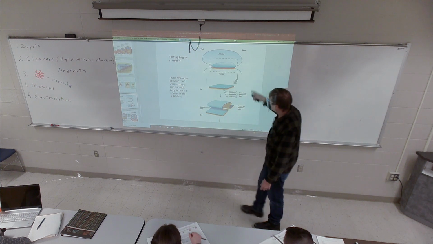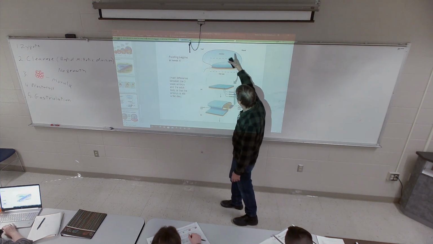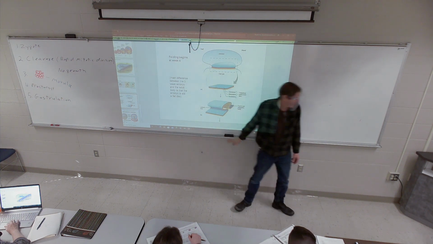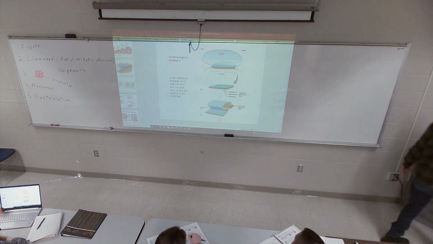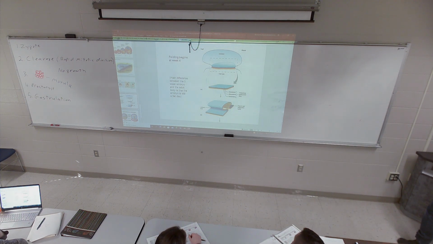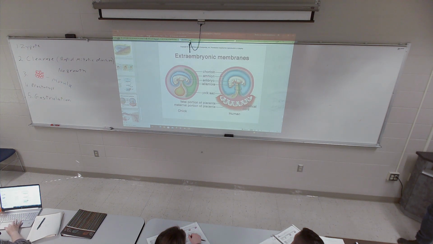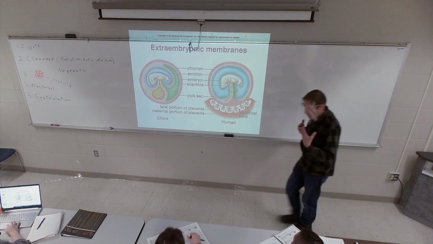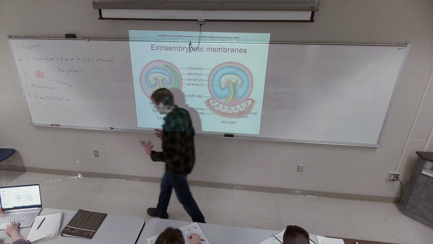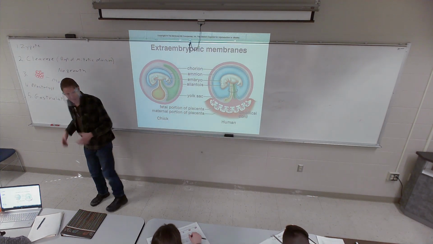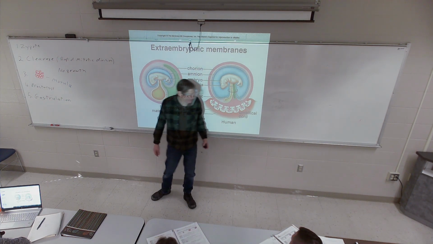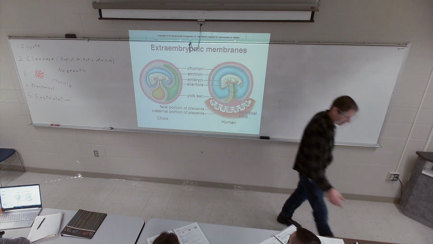But as gastrulation occurs, you see one little envelope forming out here. That's going to be the amnion. But let me switch back to a better picture. It's a little later in development, but what I want to look at next is what the non-embryo parts of the embryo developed into. These extraembryonic membranes we looked at in lab. Let's talk about those in a minute. And let me mention a couple things about them.